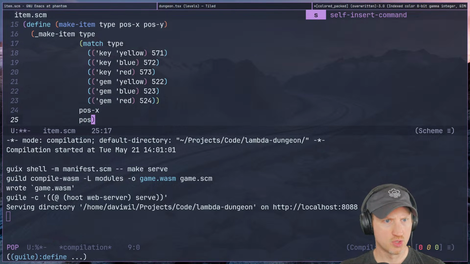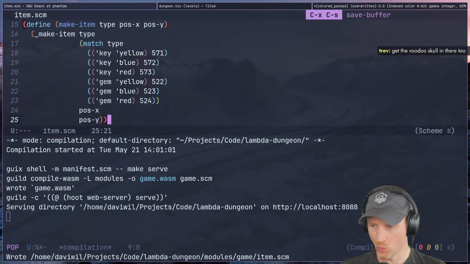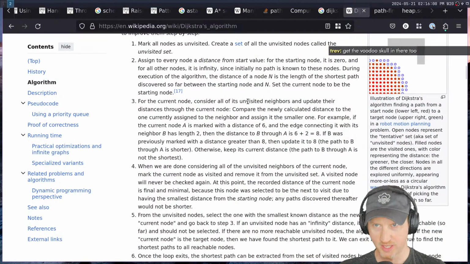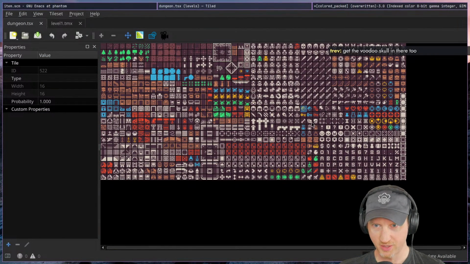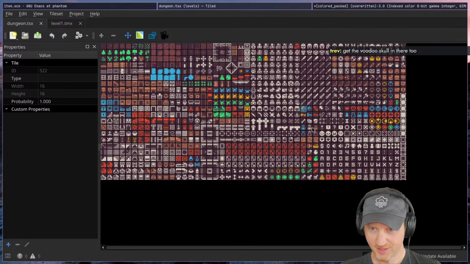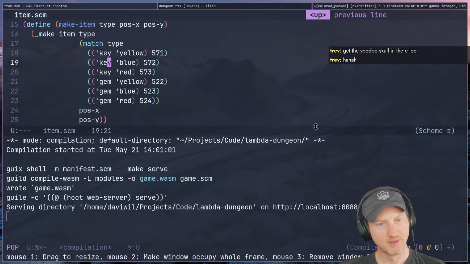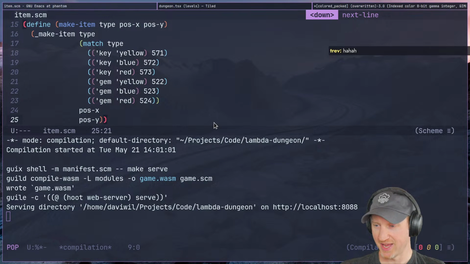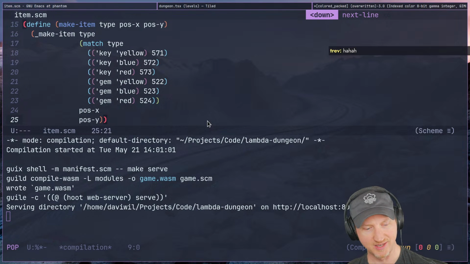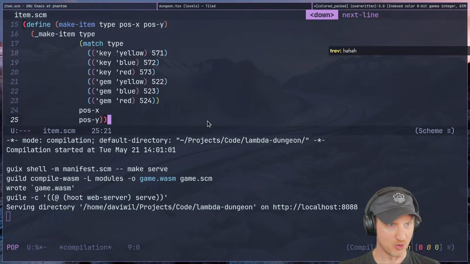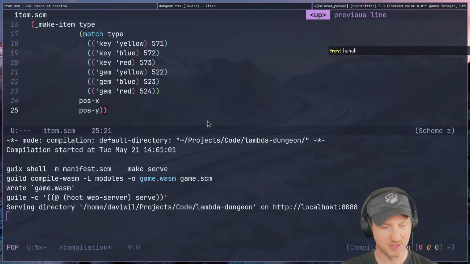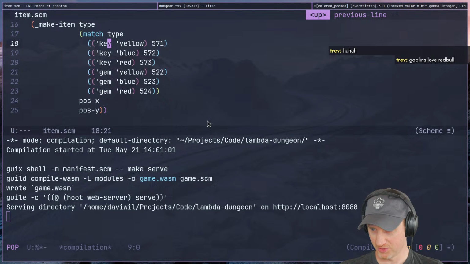Position X, position Y. And now when you want to get the voodoo skull in there, where is that? These down here. There's a dinosaur skull and a human skull. What's that, like instant death? Maybe later. We need some of these flasks though, because we want the goblins to want to get drunk. So they have to see that in their path and head that direction instead. At some point we have to give them a mind of their own, and they may decide not to actually follow your instructions.